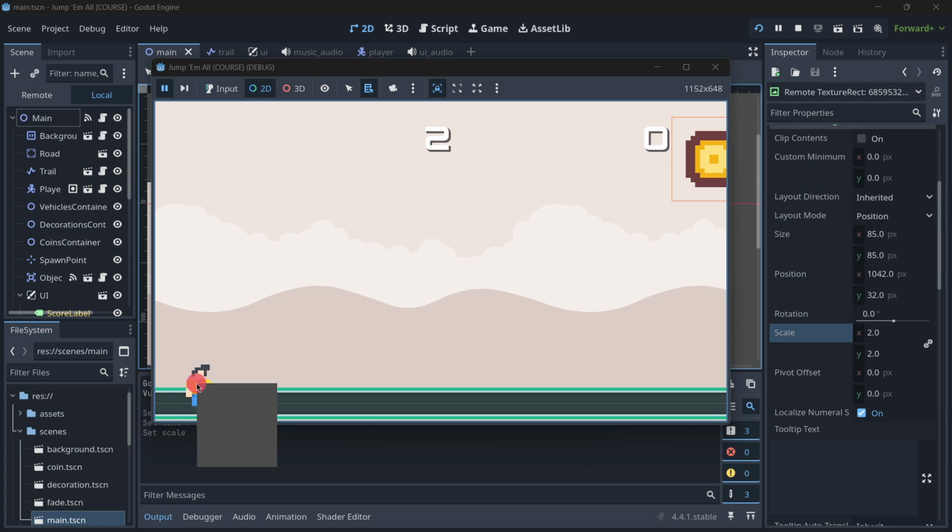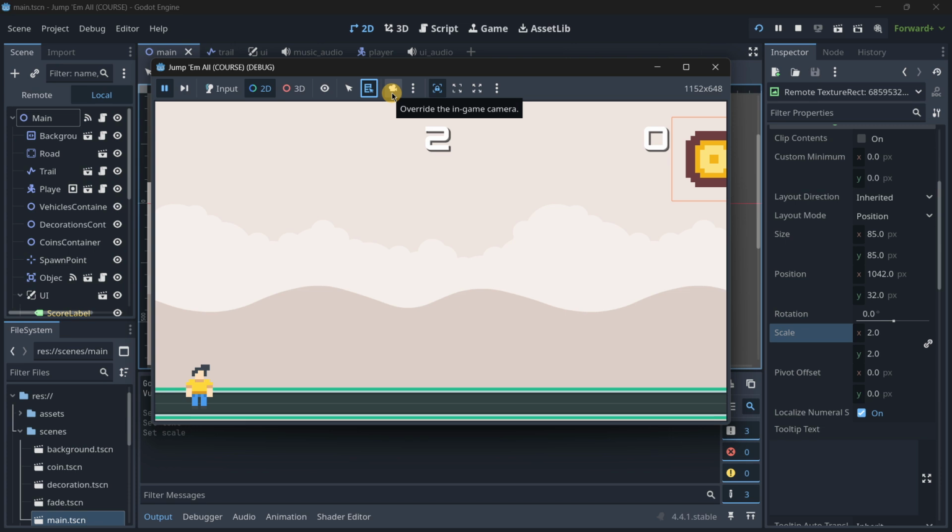If you click here on the player, which has multiple things, the player can have its own root node, as we have seen, the character body. It can also have the collision shape, the animated sprite. In this case, there is also the trail. So there are lots of things that you can select with this mode.